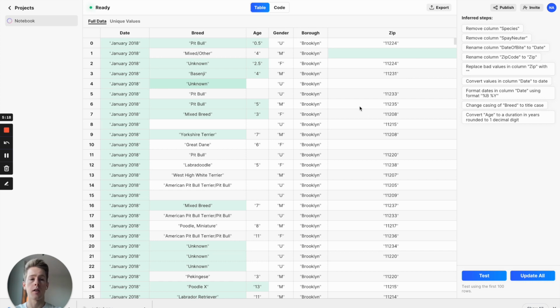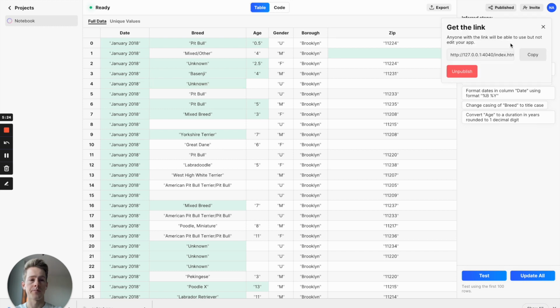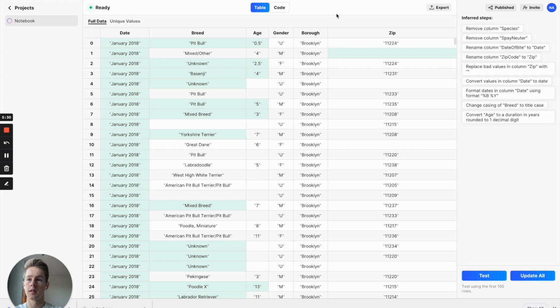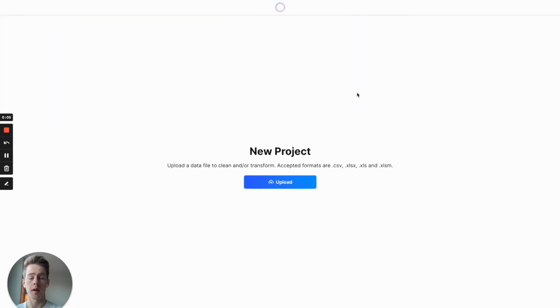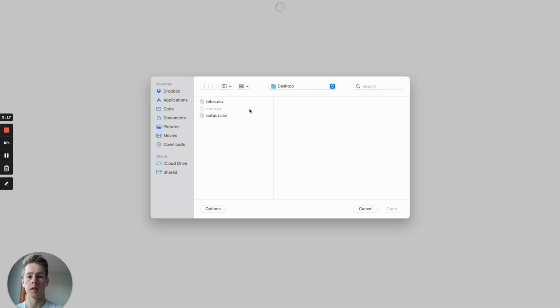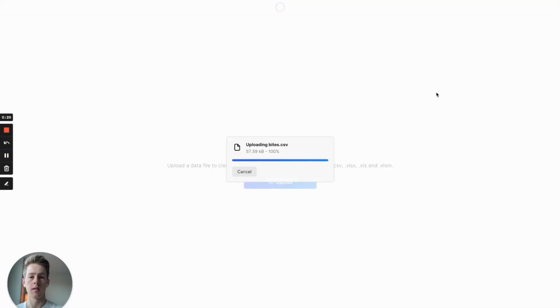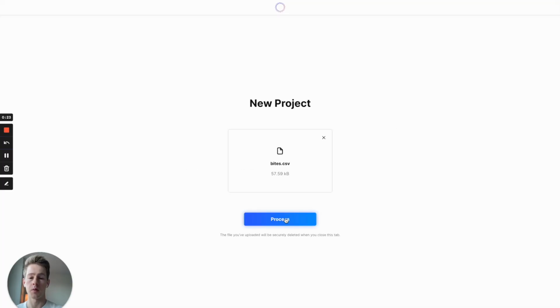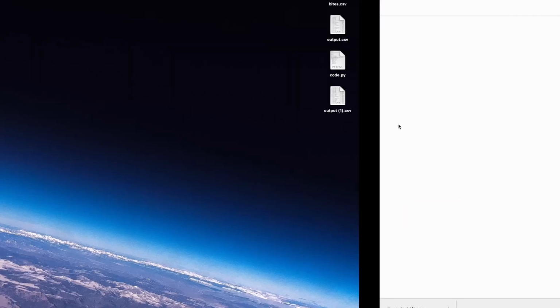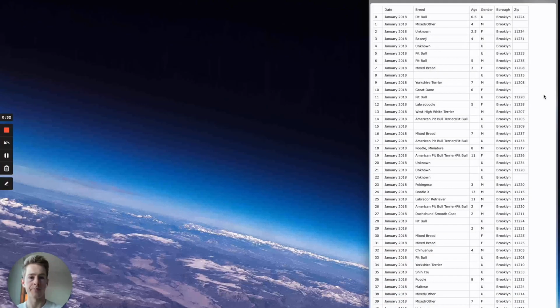And not only that, it'll also automatically create an accompanying web app for you. So when I now hit publish here, and I click copy, and if we now go to this link, you'll end up on this web app. And next time when you have a similar data file that needs to be cleaned, all you need to do, or all that one of your colleagues needs to do, is just hit upload, select the file that they want to clean, and if you hit process, it'll just automatically clean that file according to the same rules, and out comes the cleaned data file.